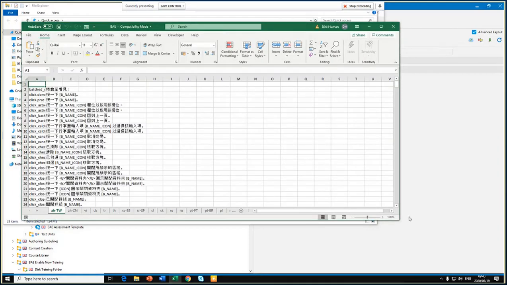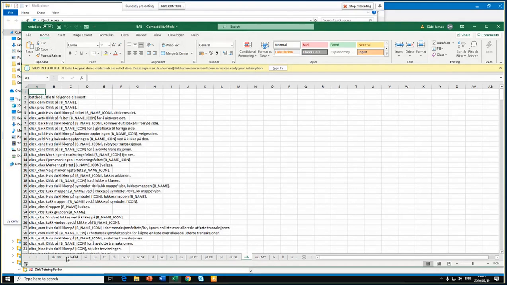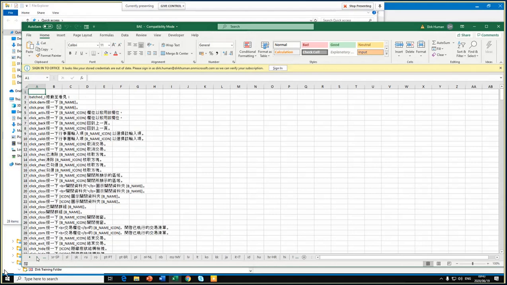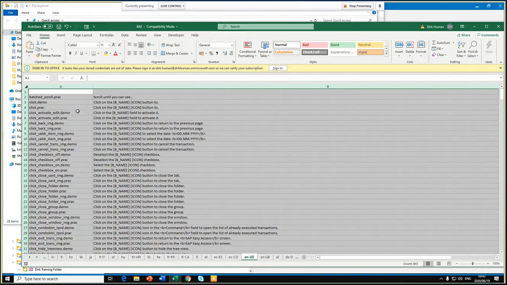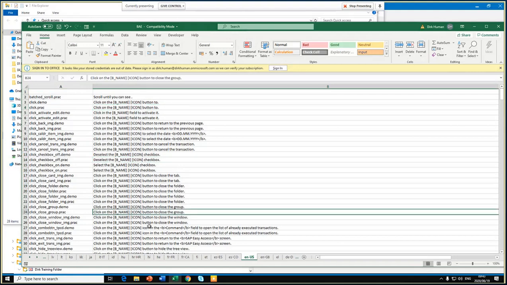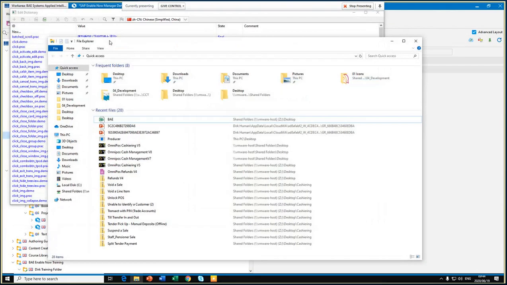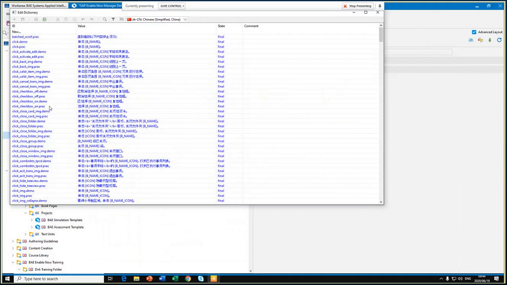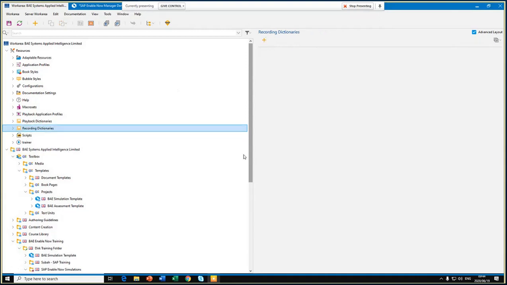So what you'll see is it exports your entire dictionary for you. All the languages are here on the bottom of the tabs. So as a user now, you can go and customize these sentences. You might just make them a bit bigger. So you can go and customize these sentences. Once you've changed your dictionary, you can then go and re-upload the dictionary into Enable Now and set that as the default dictionary, which will then do the changes. Okay. So that's from a recording dictionary perspective.